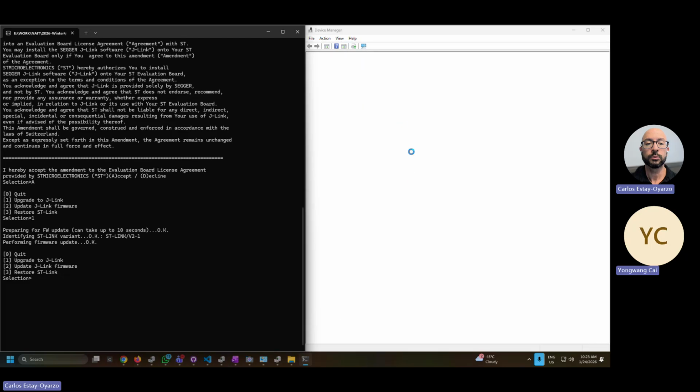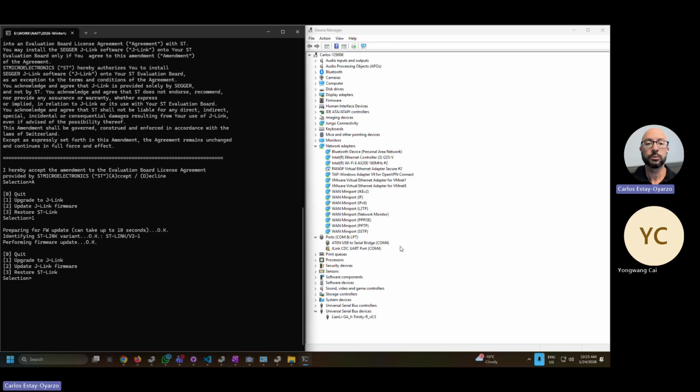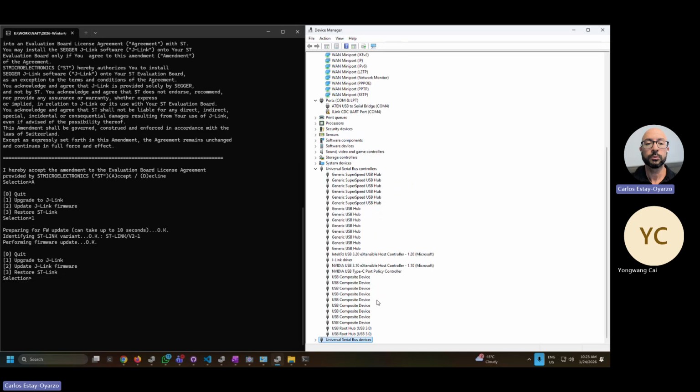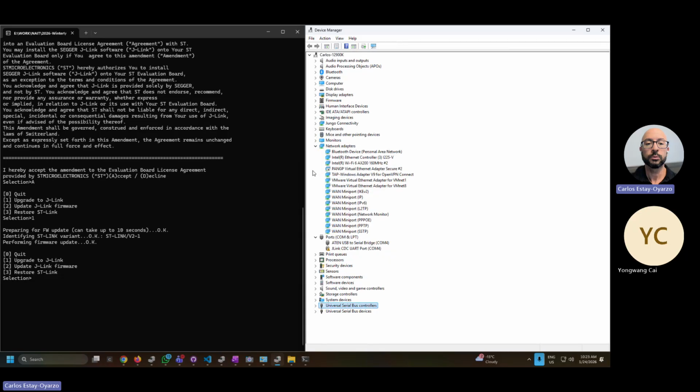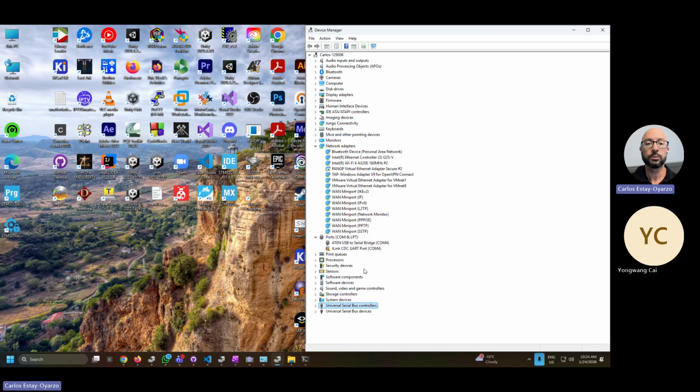So, if you look on my right screen here, my virtual COM port no longer shows as ST-Link, but it shows as J-Link, same as the software somewhere here, J-Link driver. Okay. So this is the state that the board needs to be at. However, there's a couple of issues here that I've seen in some computers, and it's happening in mine when you first install this, that for some reason does not recognize the J-Link driver properly.